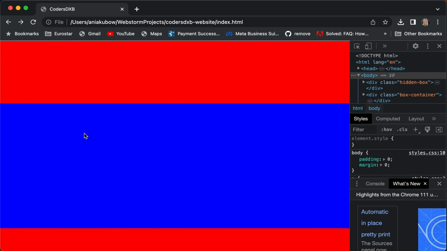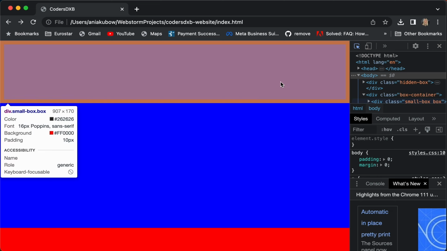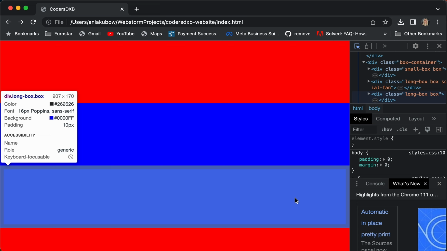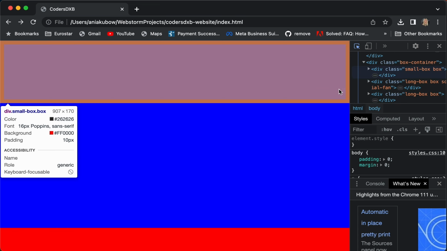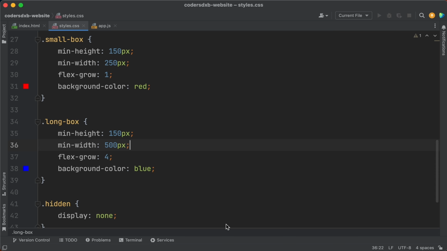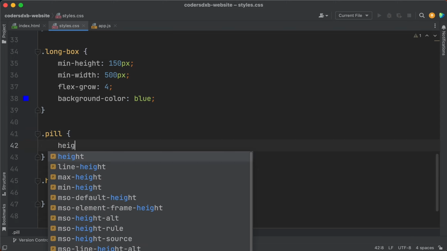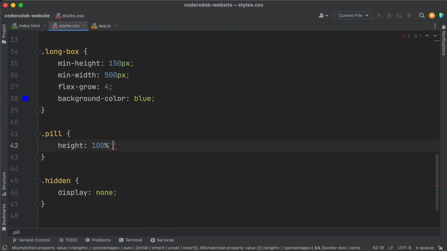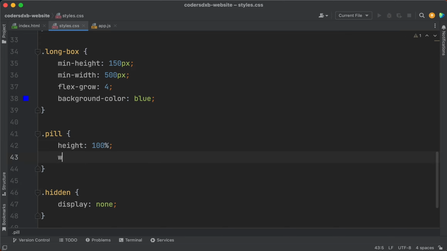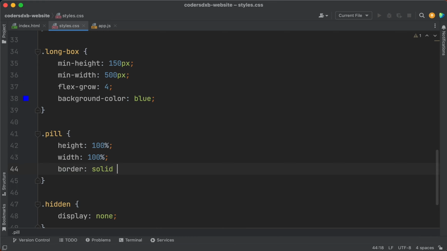Okay, great. Now the padding that we applied to these boxes, I've done that because I want the padding to be on the inside. So then when we put in the pill, it will stick to the outer edges of this parent, but also have a padding in between it. So this just means that now if I create a pill, I'm going to say the height of it is going to be 100% of the parent, which is either a long box or a small box or whatever it's in. The width is going to be 100% too. And I'm going to apply a border, which is going to be solid 12 pixels. And as the color, I'm going to use the same color I used for the font.